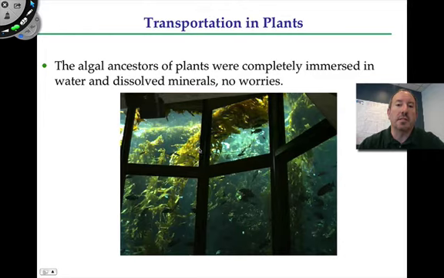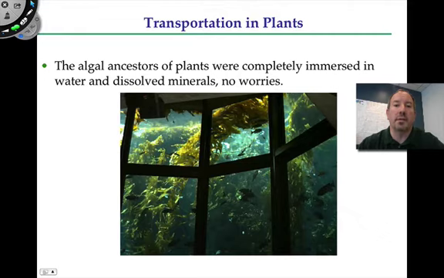And one of the things about this is that, when you live in the water like this, there's really no worries in terms of where am I going to get my water. It's like when you're a terrestrial plant, I think that's the biggest worry of all that plants have, is running out of water, dehydrating. But you got plenty of water, and like, well, where are you going to get your minerals? Well, all of that's dissolved in the water. And you're like, well, where am I going to get my carbon dioxide for photosynthesis? Again, that's dissolved in the water.